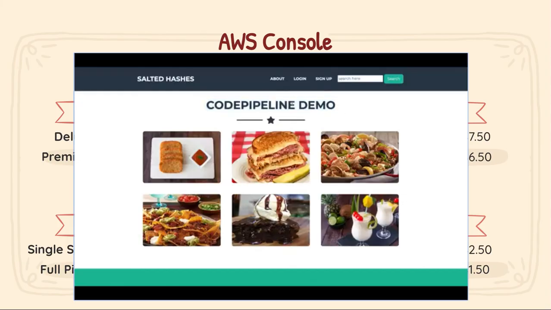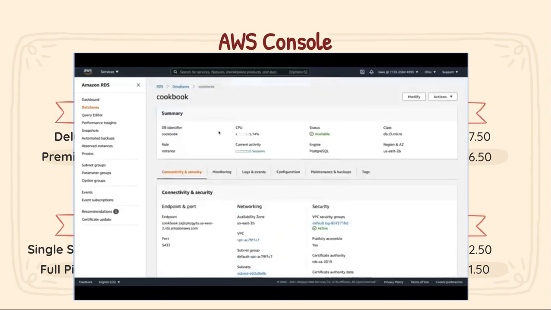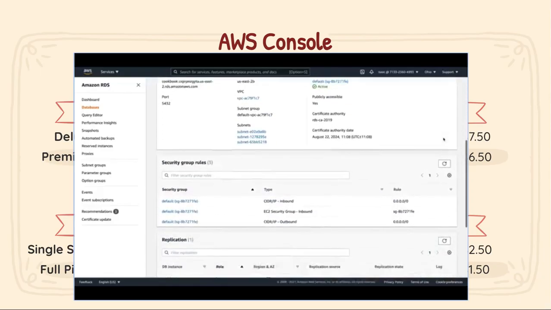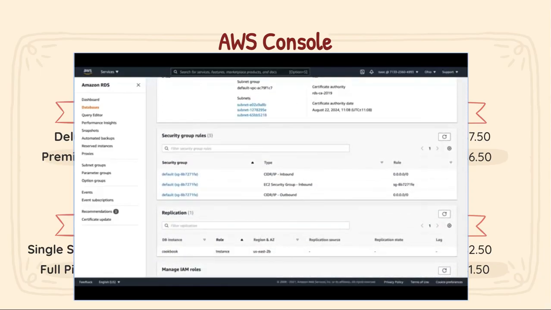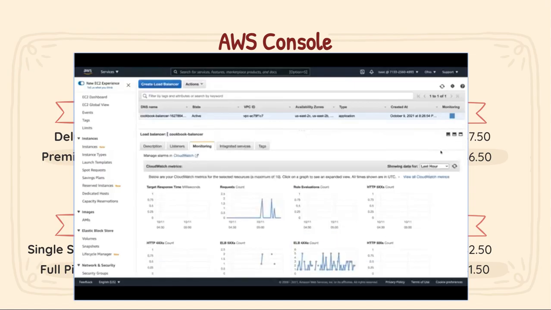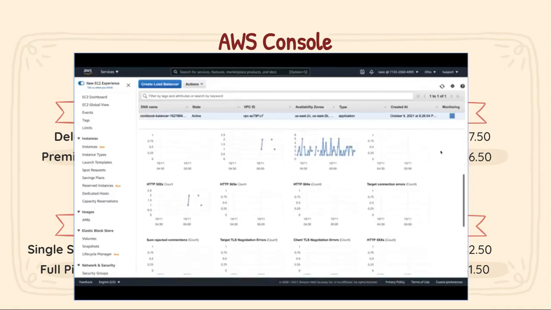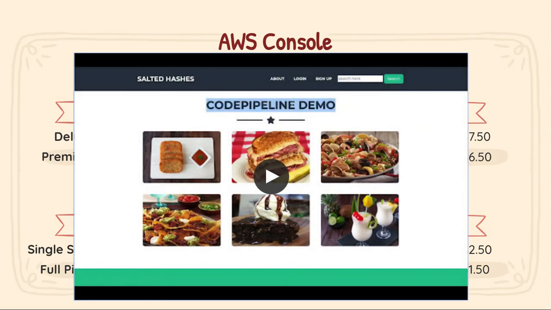Here we see "code pipeline demo" is the header that has been changed, and this is just some trusty evidence that we were able to achieve this auto scaling and load balancing as well. As traffic increases, this will be sure to review those changes and be able to update us how that goes.